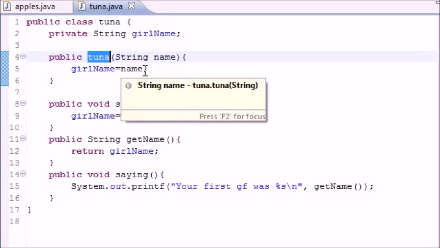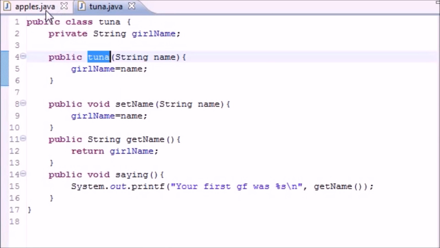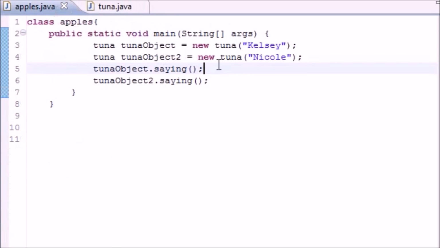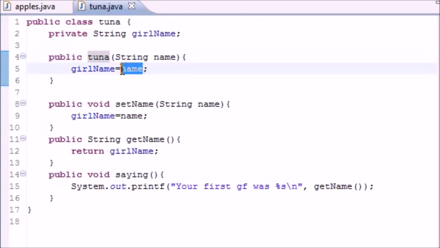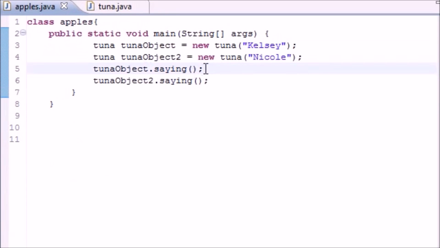What this constructor allowed you to do is, as soon as you created an object, and we created two of them right here, it took that value and passed it into girl name, and from there you can just use girl name anytime you want to use that object. So it used girl name, which was Kelsey, in one object, and girl name, which was Nicole, in object two, and passed it into the method saying for both.